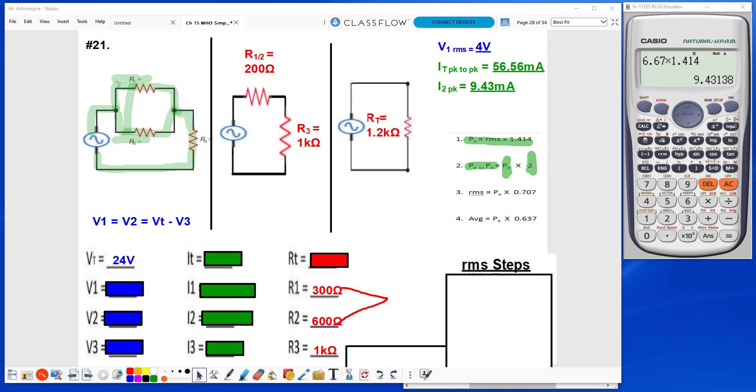Okay, I want to go back through my steps one more time. The first thing I did was redrew my circuit, understanding that R1 and R2 were in parallel, giving me the 200 ohms. I brought the R3 value straight over, 1K. So now I have 1K in series with 200. This gives me 1.2K ohms for my total resistance. That was my first step.